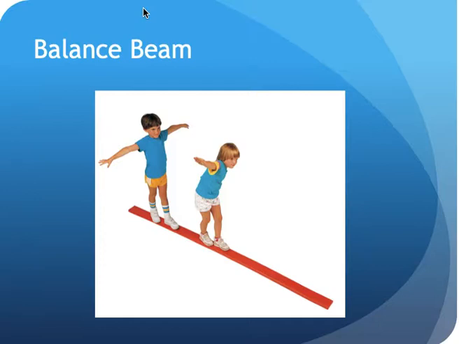Okay, and we've all experienced this on our own, right? So I know my kids took gymnastics, and this is with everybody. If I take a 2x4, a little balance beam, and put it on the floor, almost everybody's going to be able to walk across it, and we're not even going to think about it.